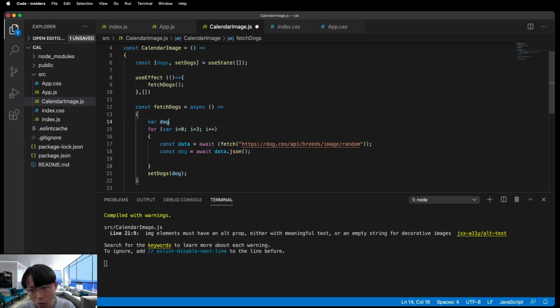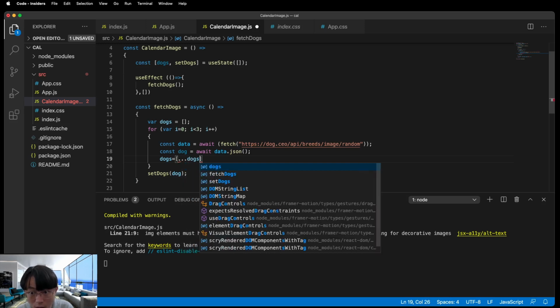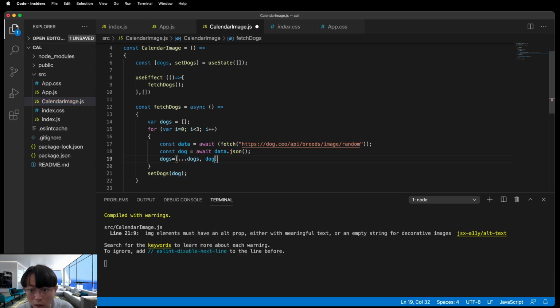Say a variable, dogs, plural, a local variable, dogs, equals an array, right? And then we're going to say, hey, dogs equals a new array, dogs, dot, like that.